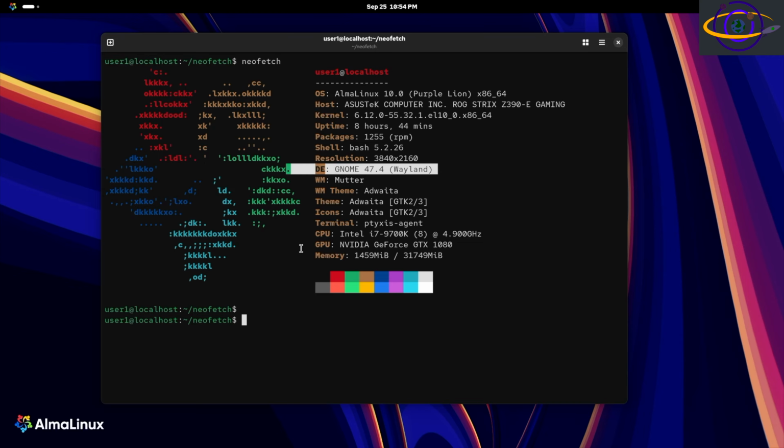During the installation, when you select the software that's going to be installed, I went with the default, which is a graphical server install meant for servers, but it includes the GNOME desktop. If you're really running a server, you would probably select headless server and have no graphical environment, text only. And there's also a workstation option. If you were running this as a workstation, you'd probably select that and get more software installed by default.